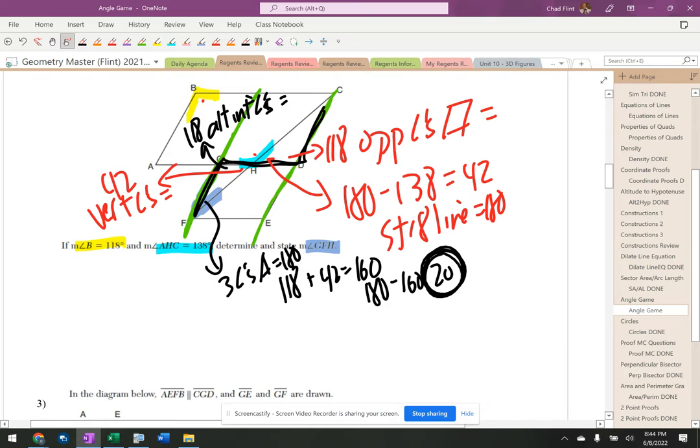But like I said, there are other ways to do it. I'm just going to put some stars in here. You can find this angle with a straight line. You can find this angle with a straight line. You can find this angle with corresponding angles. Then that lets you find this angle over here. Because then you have a quadrilateral, and then you can find that angle because of a rhombus.